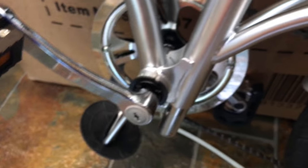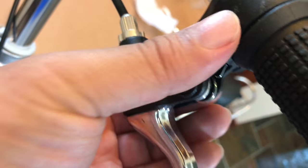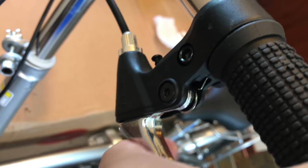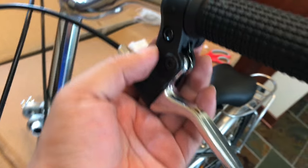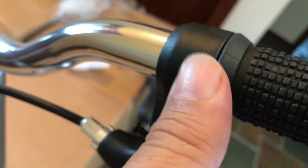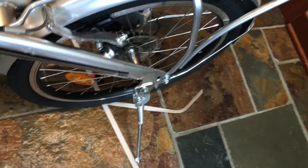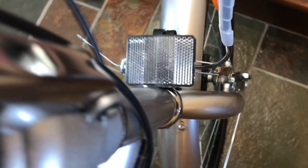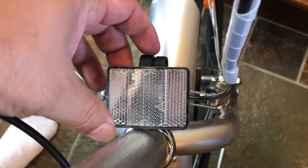That's pretty awesome. A couple of things you may need to adjust: the brake pad might need to come down a little to sit on the flat surface, and the brake handles may not be in the right position for you. Right now they're pointed fairly straight down, which might be okay, but you may need an allen key to loosen and rotate them up a bit. It also has a kickstand, which I really like.